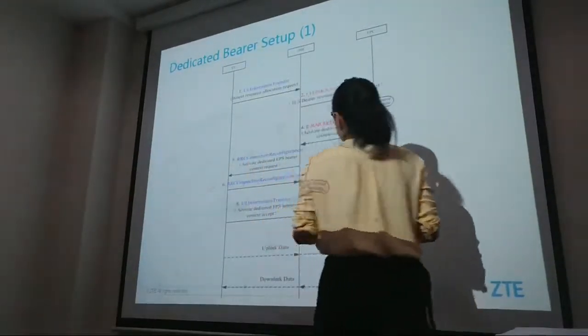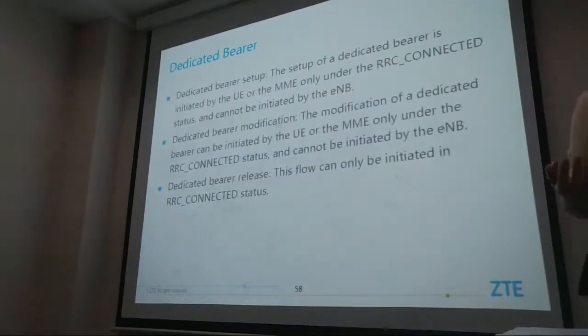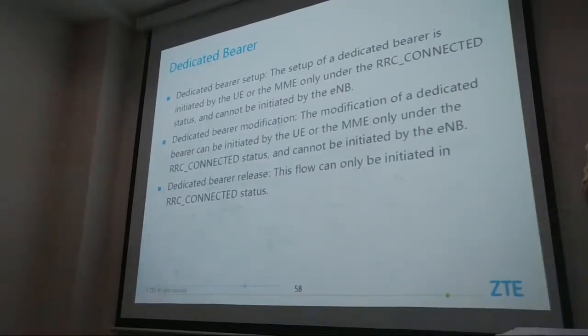So for this bearer, the dedicated bearer can be triggered by the UE side or by the MME side. But for bearers, it cannot be initiated by the eNodeB. Not only dedicated, even for the default, all the bearers cannot be initiated by the eNodeB. The default bearer is initiated by the MME.